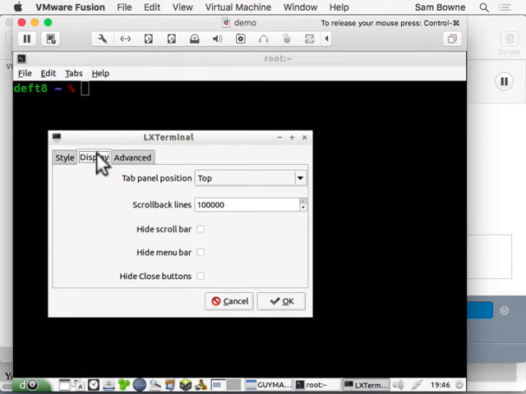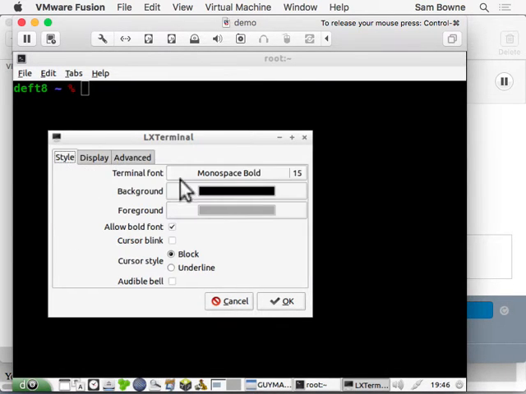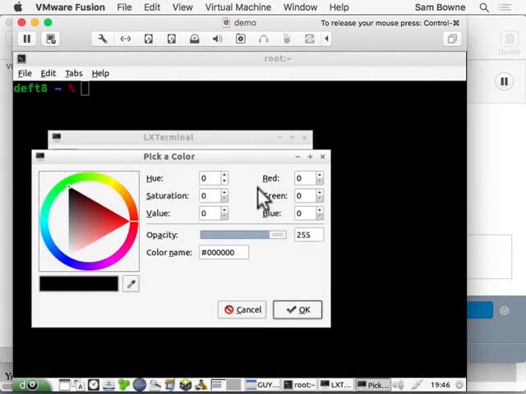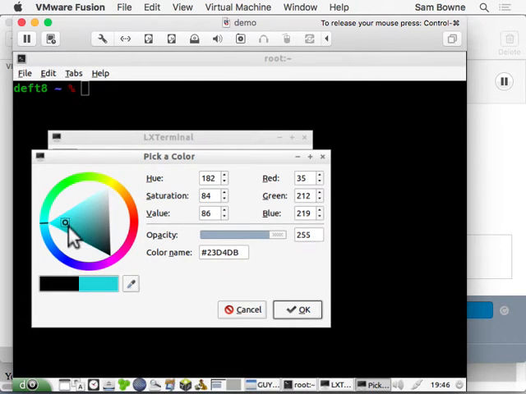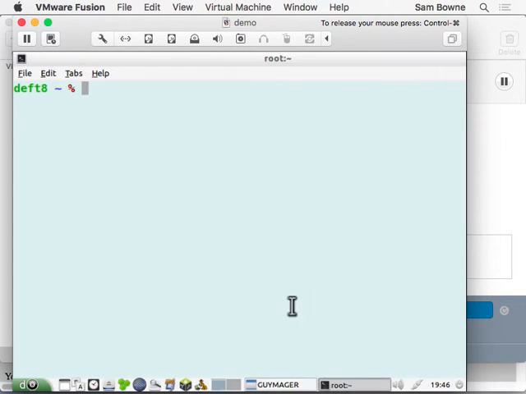I remember other ones you have to display, advanced. All right. Background. Change to that. And click inside the triangle towards the corner where the white is. All right. Good. Thank you. The upper right one. Upper right. No, like in the triangle, in the upper right. Oh, this one. Oh, good. Okay. Good. Oh, good. Thank you. All right. Now we can see what we're doing. All right. So now I can CD to. Oh, that's great.